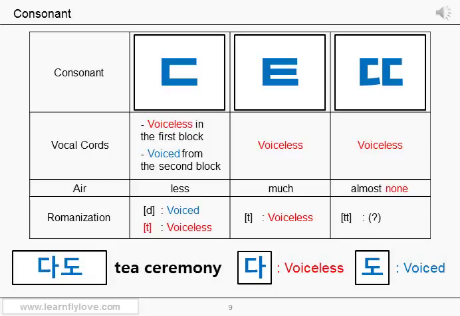It just sounds D. D. And you push a little bit of air out of your mouth when you pronounce D. Not much, a little bit. D. The second consonant sounds T. T. This one is almost the same as the English alphabet T. You push relatively much air out of your mouth when you pronounce it. T. T. We guess this one is easy for you.